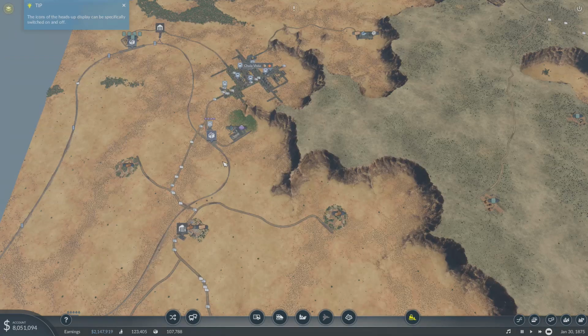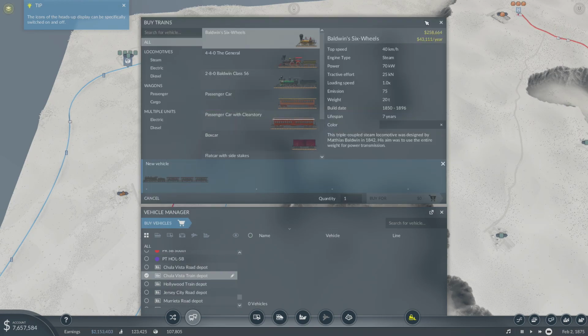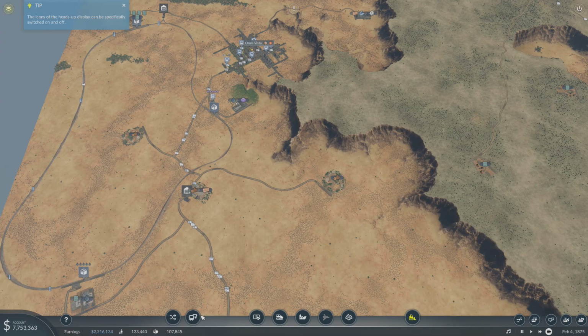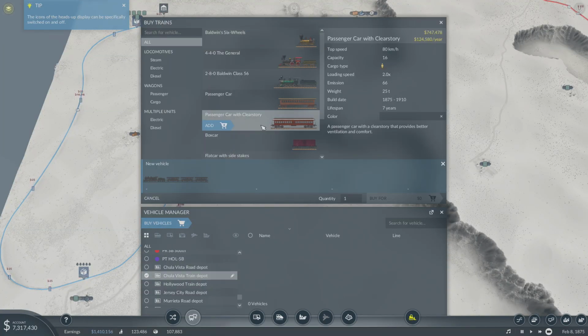Let's see. Was there a new train? I don't think there was. It was not a train. Other types of vehicles. There was a new passenger car, actually. So yes, there was that. There it is.